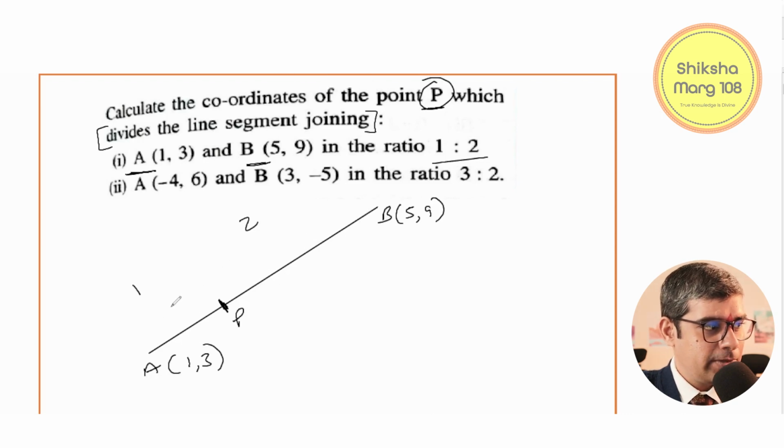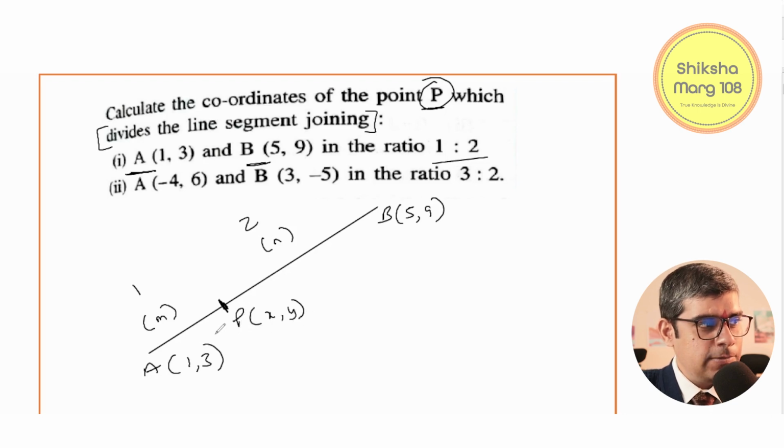So this is 1:2. We'll have a general idea of this as M and N. You can have any variable. You can have M1 or M2. You can have A, B, but it's preferred to take something which is quite simple. So it's M or N, or you can have M1, M2. I prefer MN. That's pretty straightforward, but it's up to you. You can do M1, M2 or M or N as you please. Now the coordinate P would be X, Y, right? So P would have coordinates X and Y.